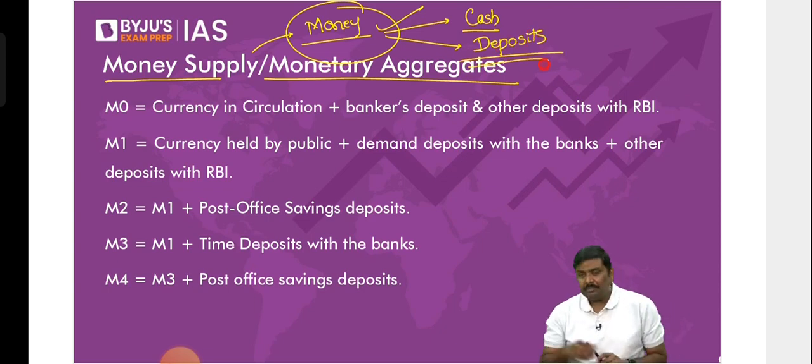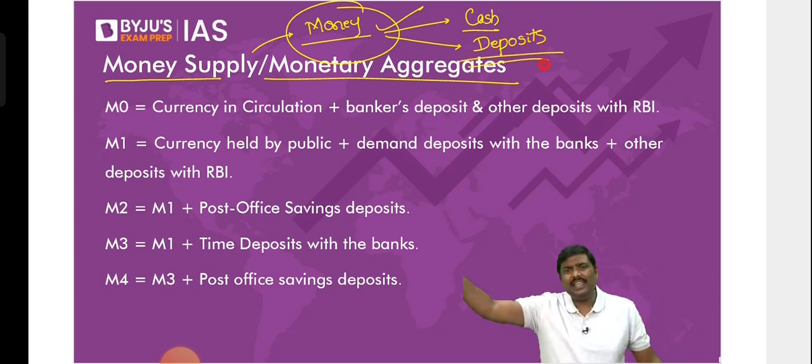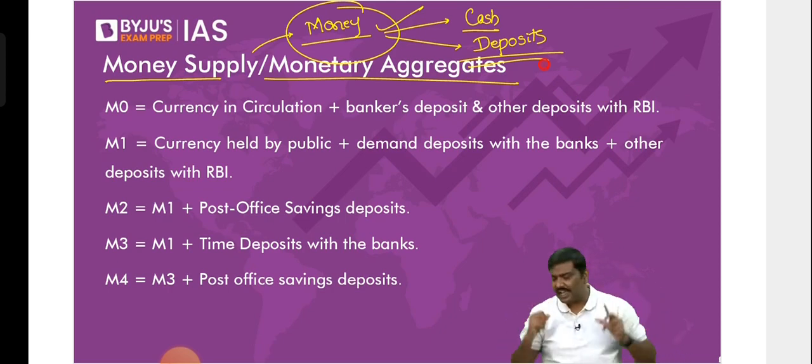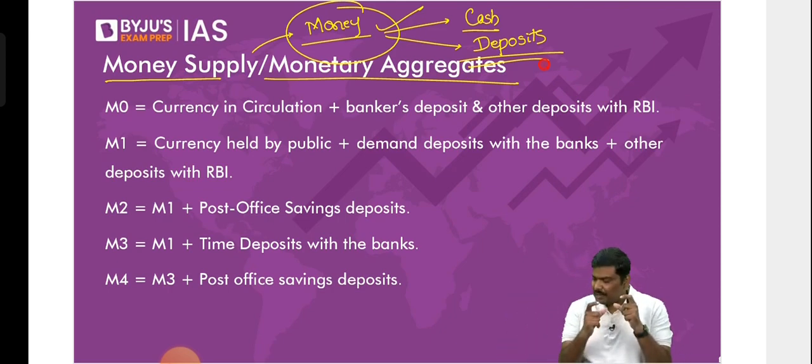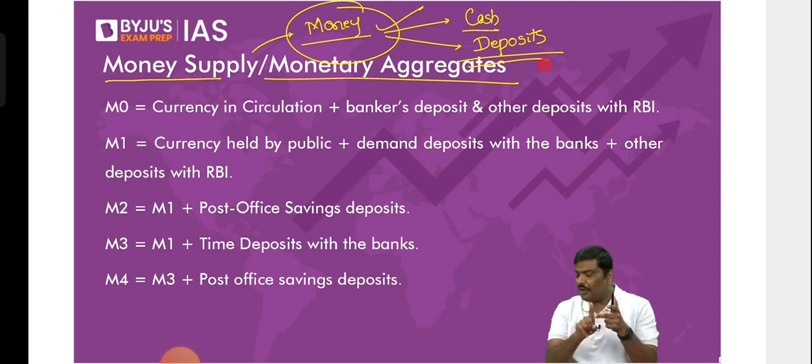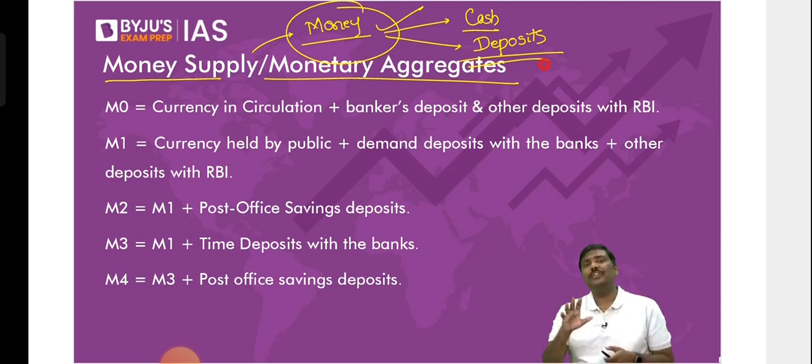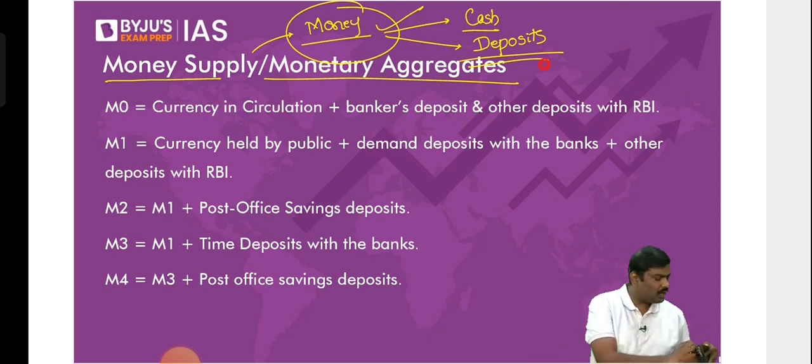I'll repeat it. The money that is there with the people, that is with me, you, somebody else, etc., is based on calculating how much money is there. But I have to understand this particular money is present in the economy either in the form of cash with us or in the form of deposits. So what do you mean by this? Imagine you earn a salary. I'll take a very simple example so that you understand it. Imagine I'm a MGNREGA worker.